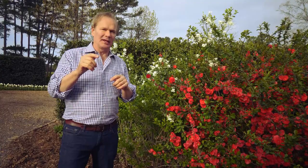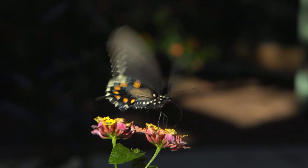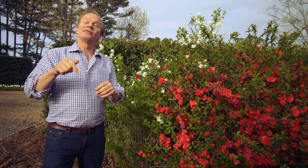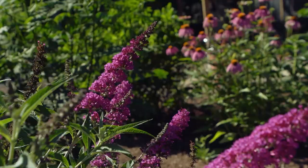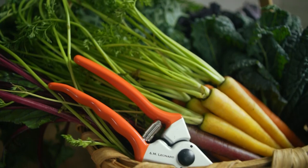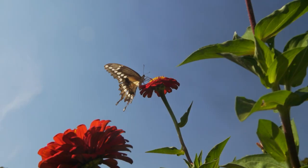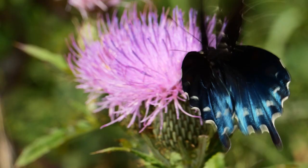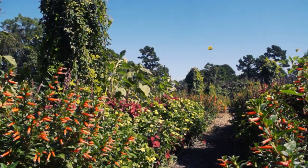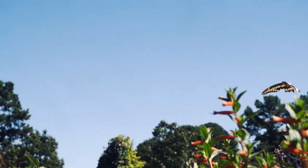Whenever I choose plants for the garden, I'm always thinking about how can that help the pollinators? The butterfly effect I'm talking about here is making sure that we have plenty of food for our little acrobats of the sky. About one-third of the food we eat depends on pollinators like butterflies. They come in beautiful colors and they dance and fly their way around the garden as they pollinate their day away.